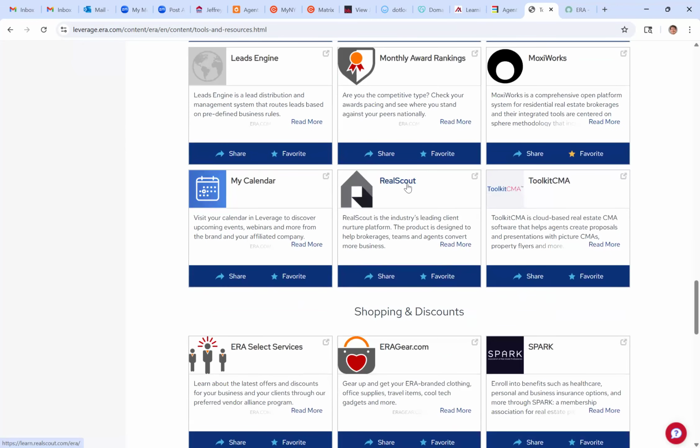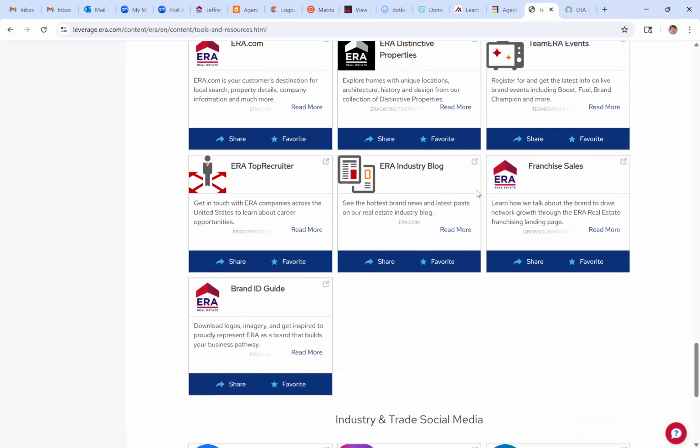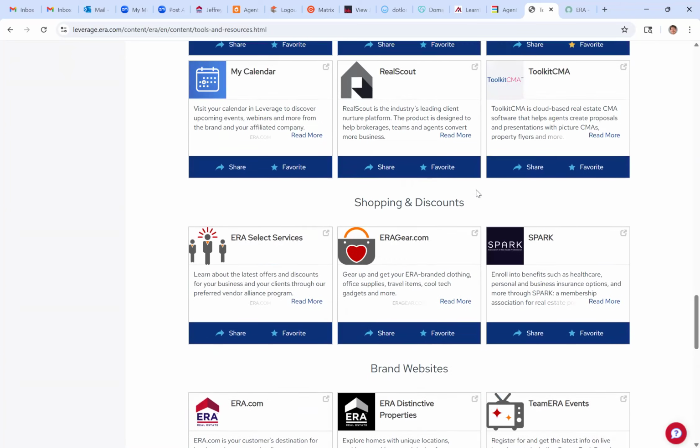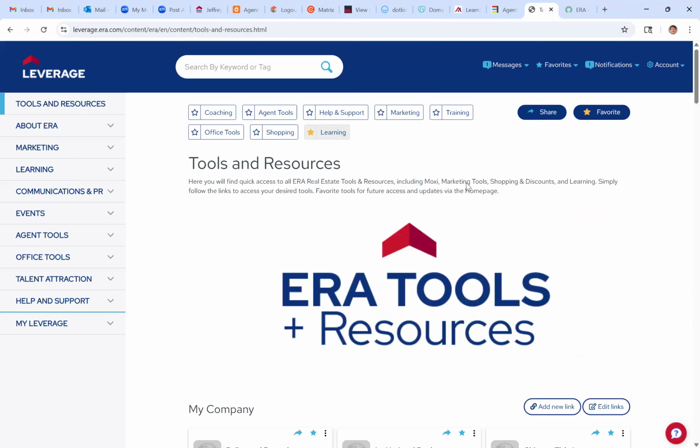In each one, if you're not sure and have never heard of one of these boxes, just know that there's a little summary in it. So worst case, scroll down here, check it out, read, okay, that doesn't affect me, or I don't need it right now, but maybe this toolkit CMA is something I'm looking for. So yeah, just a great page to be familiar with, but it just keeps going and going. So lots of information there.